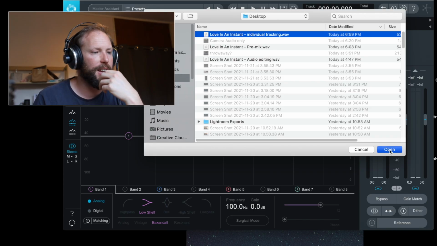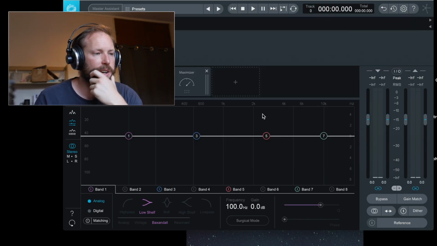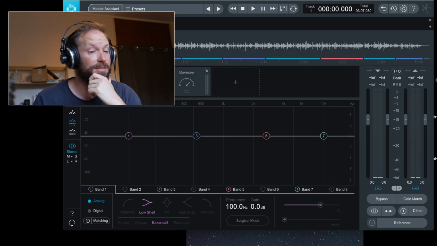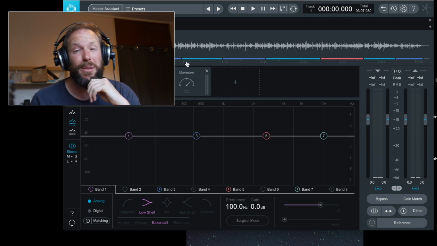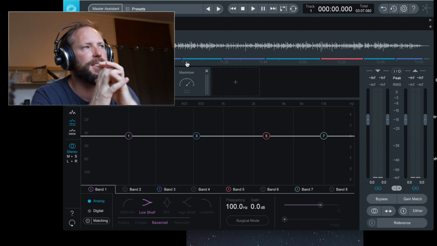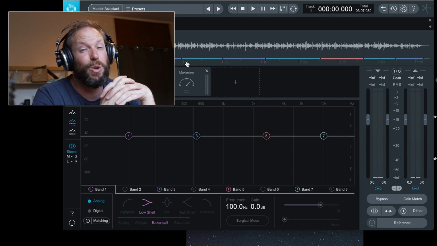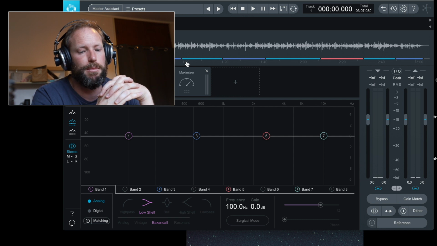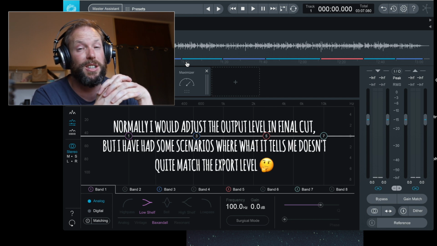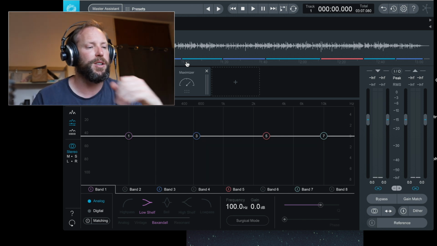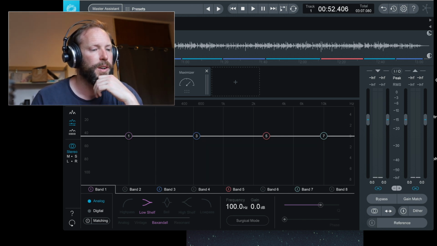Individual tracking, we're back in iZotope Ozone 8, which always has that error report for me. And what you can see here, and this is the biggest thing that I find with Final Cut, when it outputs audio levels, it's not always great. Using the multicam option, it showed me that the levels seemed pretty reasonable, but as you can see here, they're quite low.